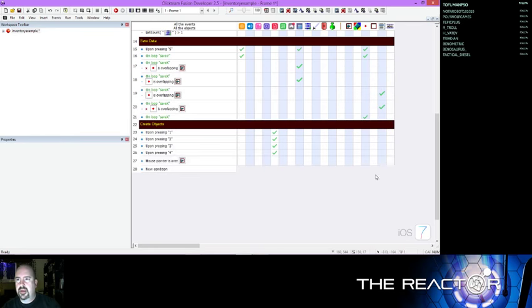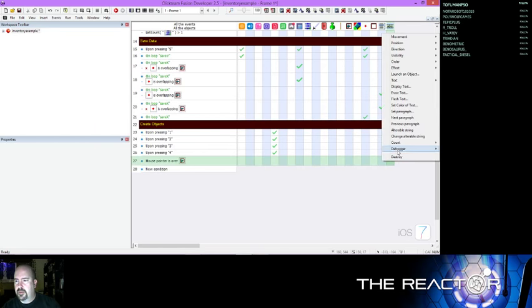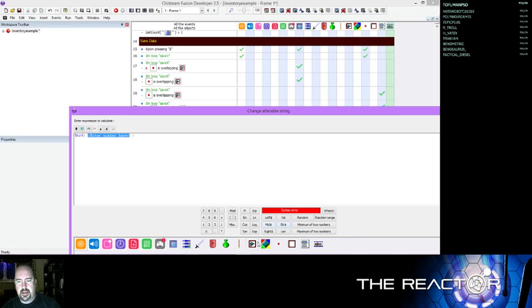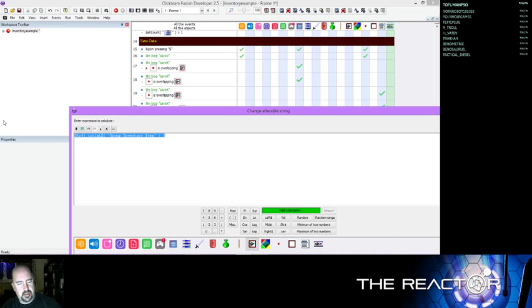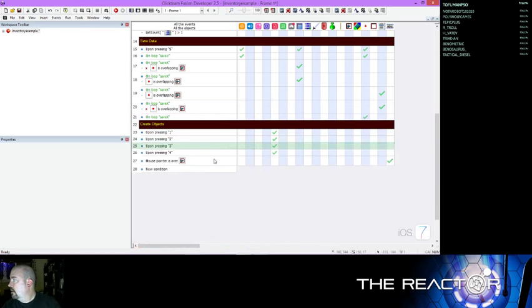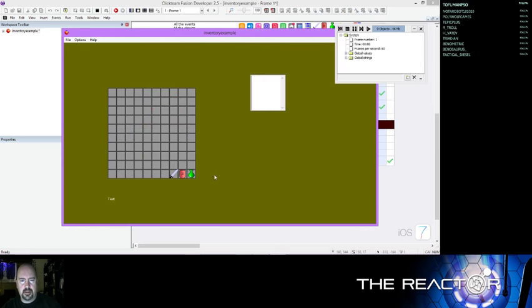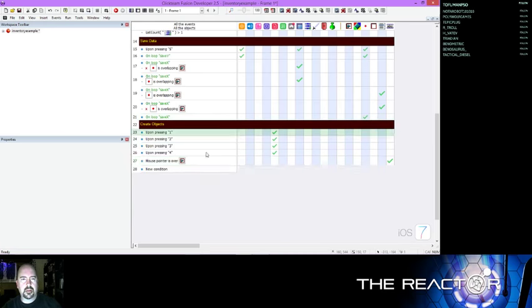One of these bad boys, and then change alternate string data: initial x plus initial y, and then run it. So no initial values. I click. Oh, look at that. Okay. All right.